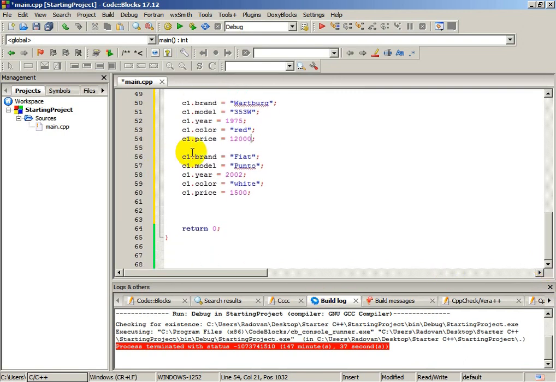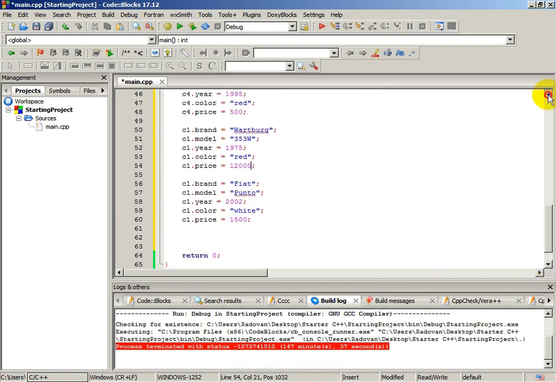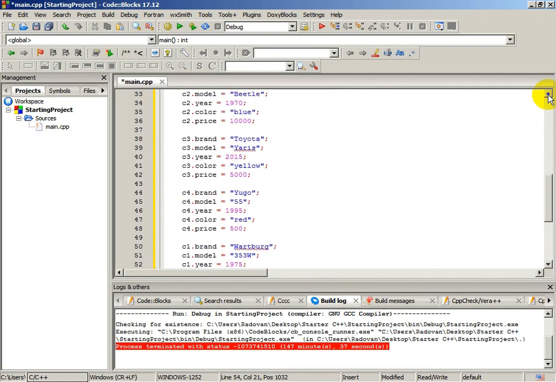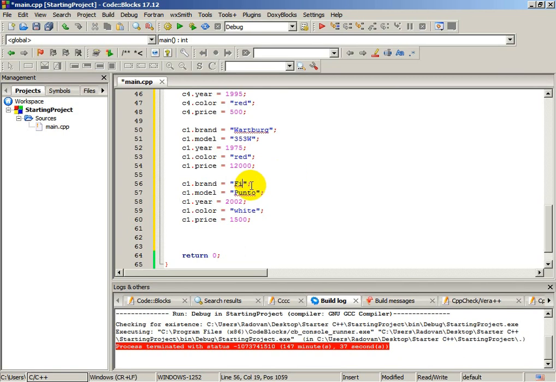And now let's create, okay, we have different brands. Okay, we can create one more, a Toyota. If you ask me if I like older or newer cars, I'm a fan of old-timers.